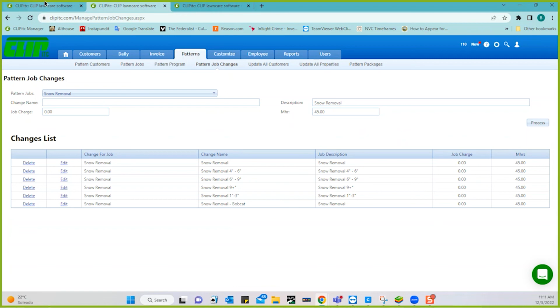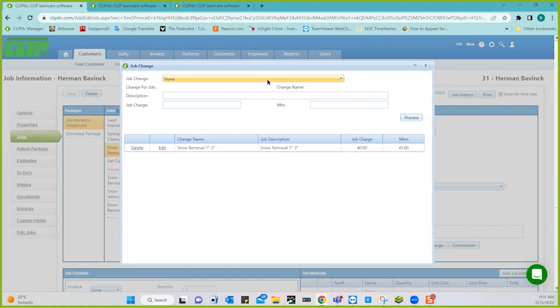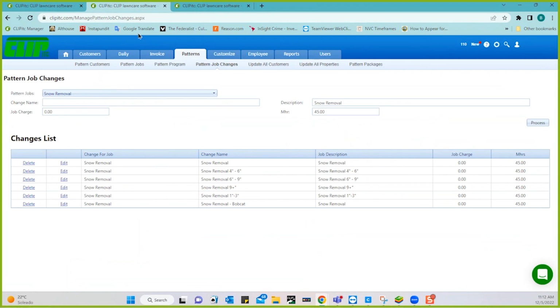And so within a customer, then snow removal, you come here to job change. And then here are the different job changes available to you to set up within the customer. Then that's recorded and triggered for any given visit.